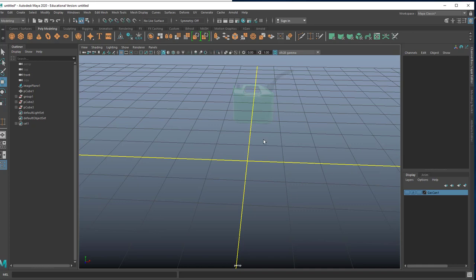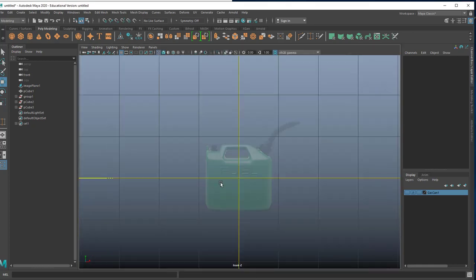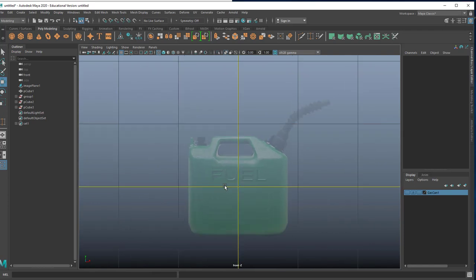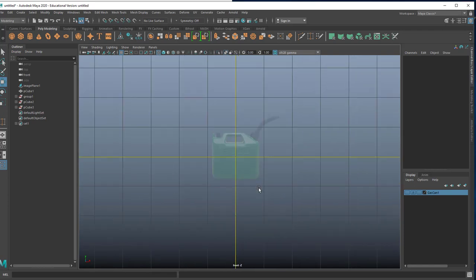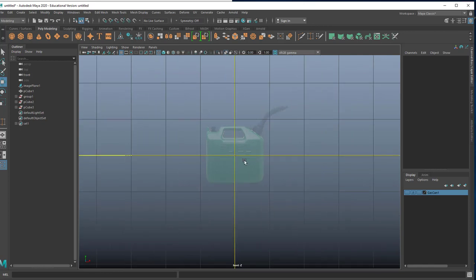So without any help from me, I just want to see how you're able to walk yourself through this process. We already have the reference image up. And what are we going to do? Let's talk about it. Well, we've thought about this already. We've already done it once. But this takes practice. This stuff, workflow and getting through it, it takes practice.